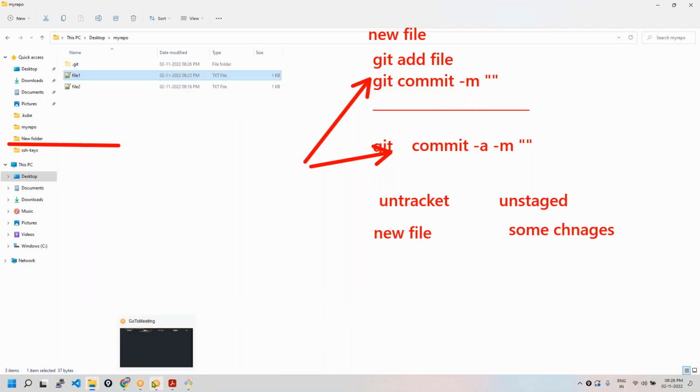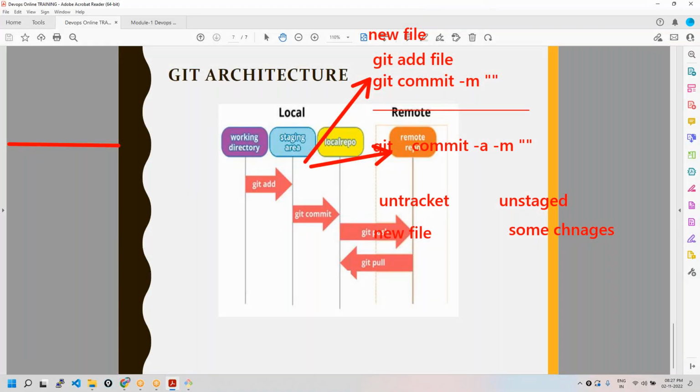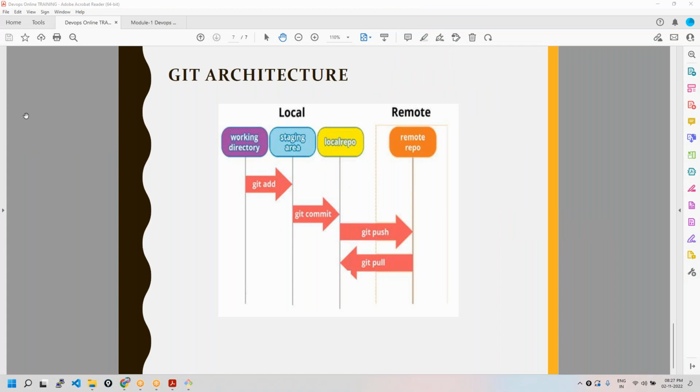So that's about the basic way of managing your files through Git. How do you place it in the staging area, from working directory to staging area, from staging area to local repository. And remember one thing, we didn't go to remote repository yet. We are still on this local repository. We'll go to remote, but before pushing our changes to remote, there are many other things we have to do on local repositories. Then we shall go to remote repositories.